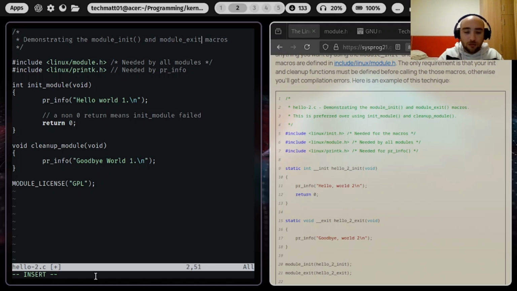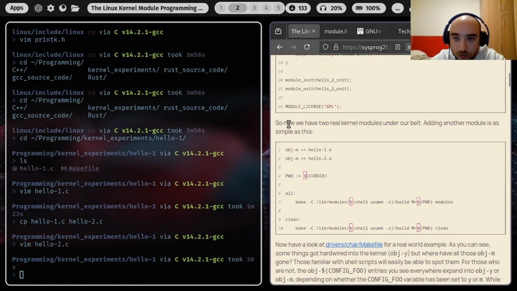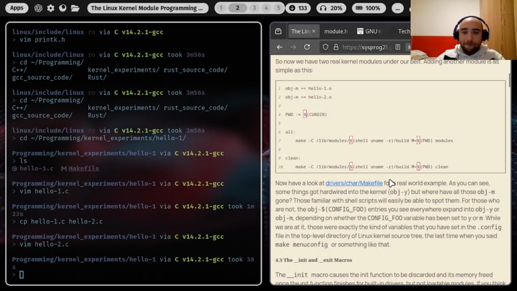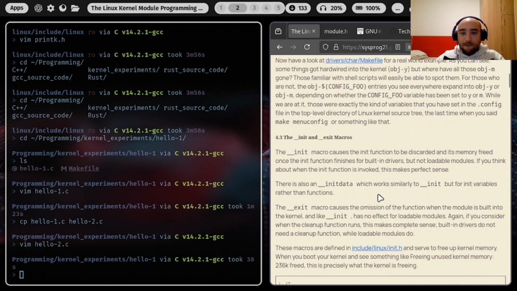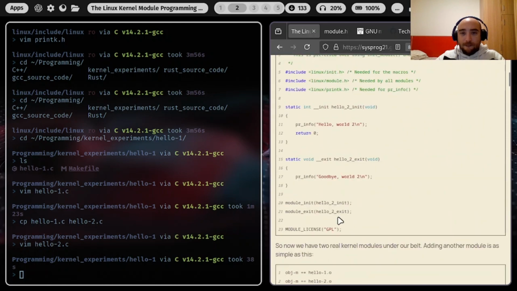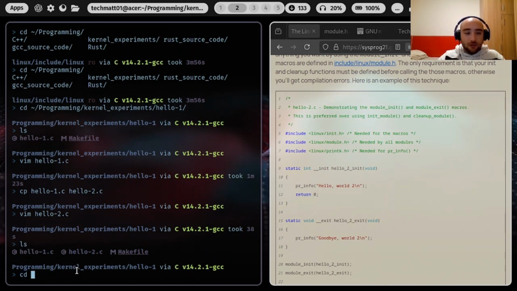But wait a second. I do need to create another, I guess, another folder. Yeah, so I will just create another folder.